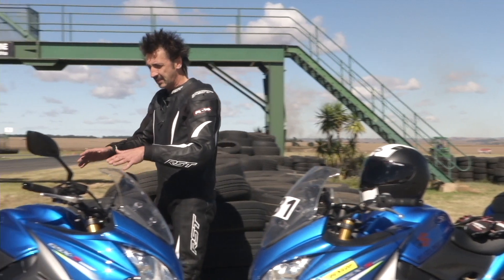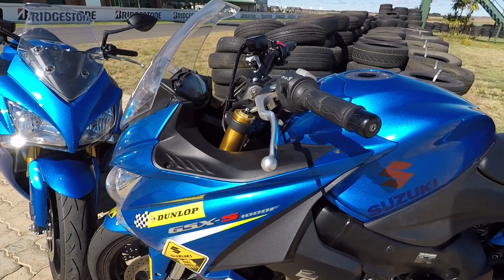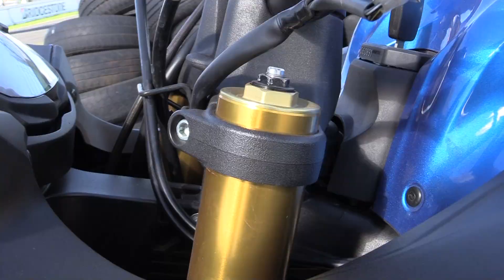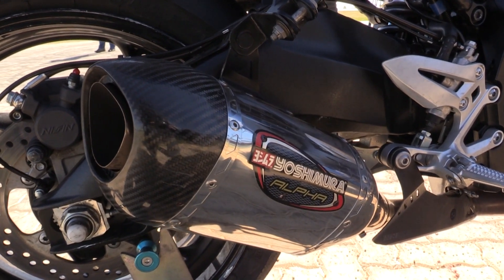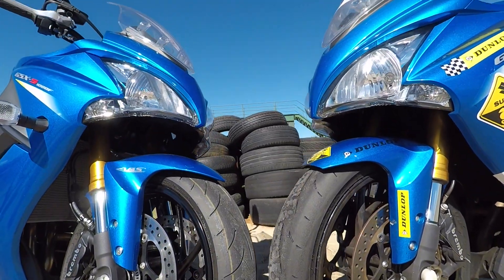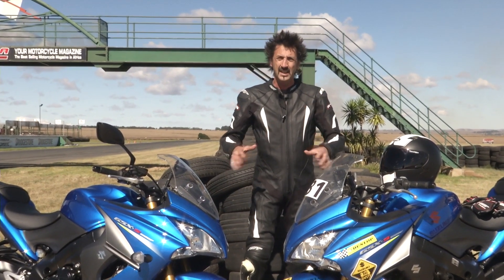Well, have a look at this. This is a standard GSX-S1000F, and this is the race bike. You're probably going to say there's a lot of difference. Actually there isn't. We've taken the mirrors off, we've changed the exhaust, we've put some rear sets on, and that's about it. We've lowered the suspension slightly at the front to make it a bit quicker to turn in. We've lock-wired everything that needs to be lock-wired — the calipers, filler caps, and so on. We've put a Yoshimura pipe on this, which has taken away the catalytic converter, so a little less weight. We've done a little bit of mapping to the ECU, and that is about it. This is as stock as you can get to go racing with. The original bike puts out about 145bhp, and our race bike puts out about 145bhp. So we really have spent absolutely nothing in order to go racing.